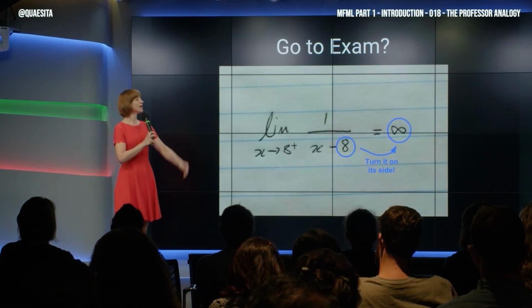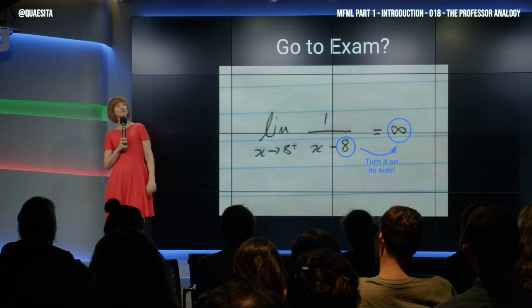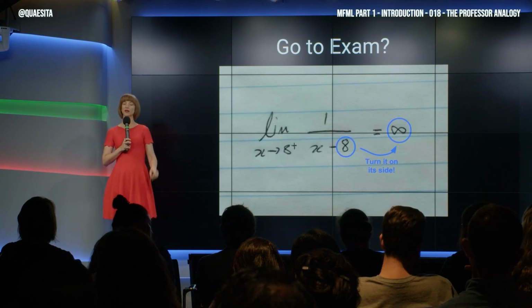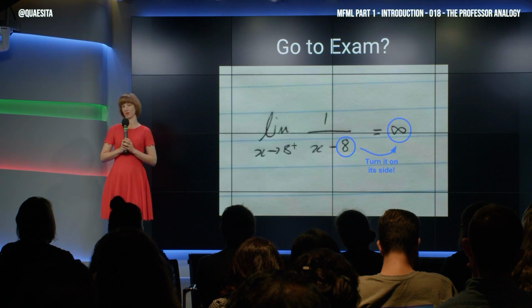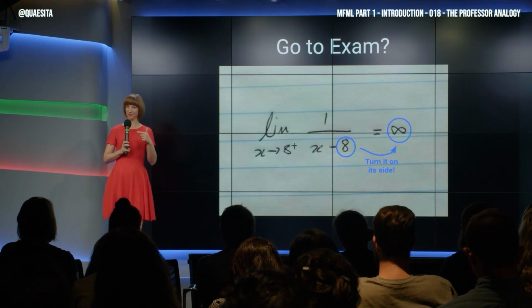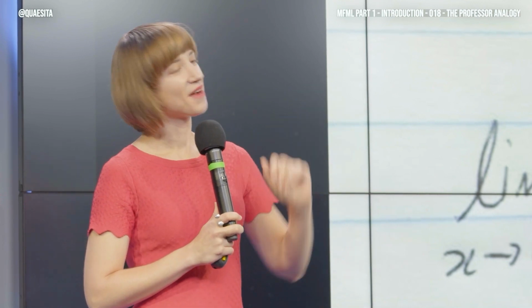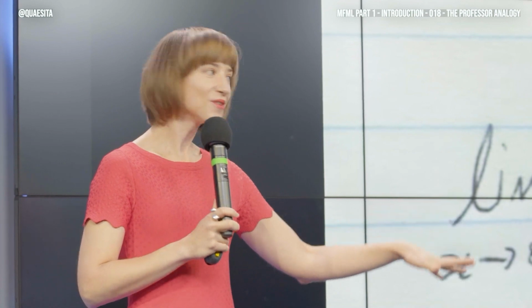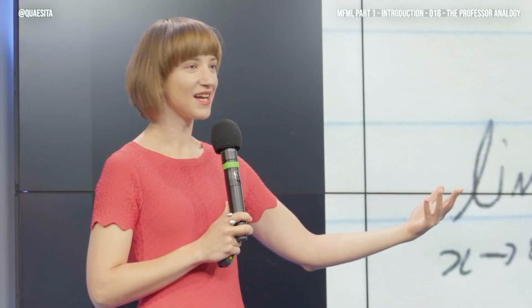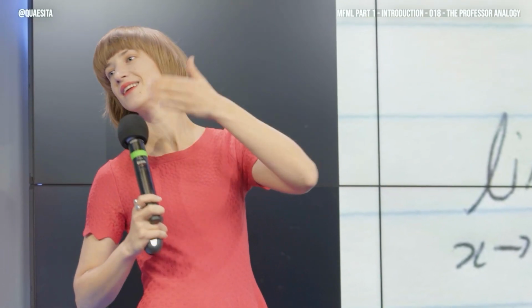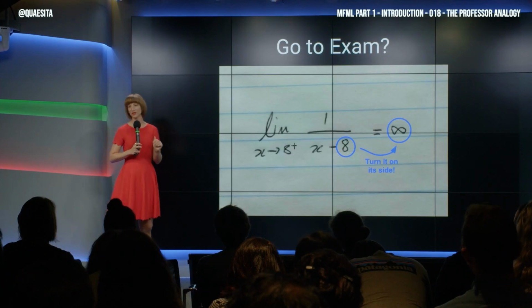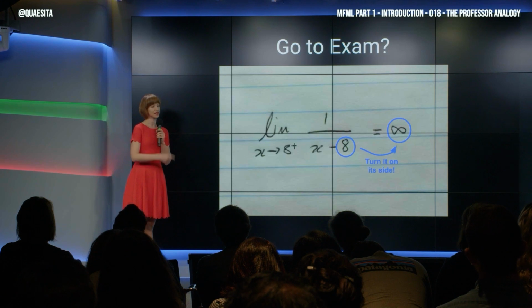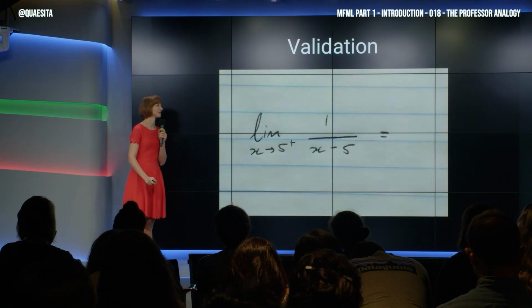Try another one! Exactly! But there's an important difference between you and my student. My student also tries another one. They try it on the exam, where it matters. Whereas you have the wisdom to try it in the safety and comfort of your dorm room, check your understanding while you can still go back and adjust your model if you don't get it. So what you are doing, and they're not doing, is validation. That is what validation in machine learning is all about.